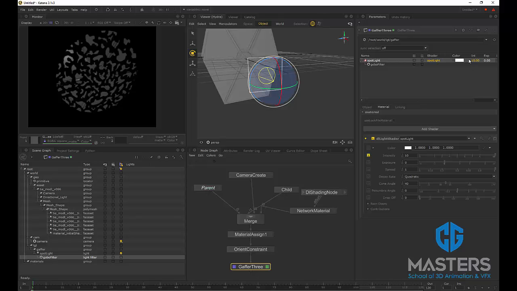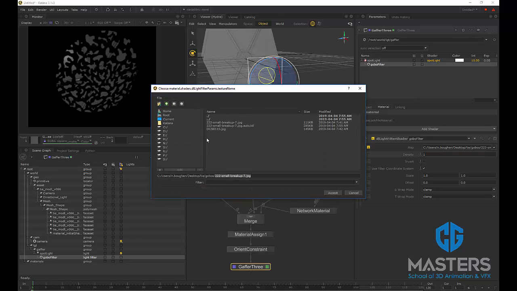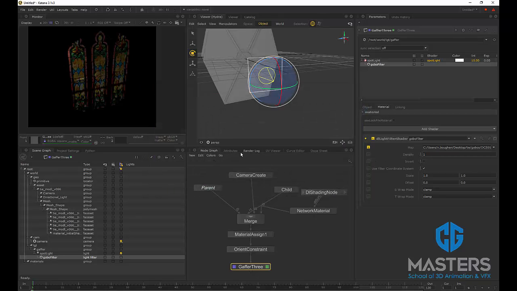But it doesn't have to be a black and white image. Like I said, you can add a colored image. In live theater, one of the common images we use might be, for example, a stained glass. So we can simulate a stained glass window. We could use it for a movie projector. There's so many things that a gobo is good for.